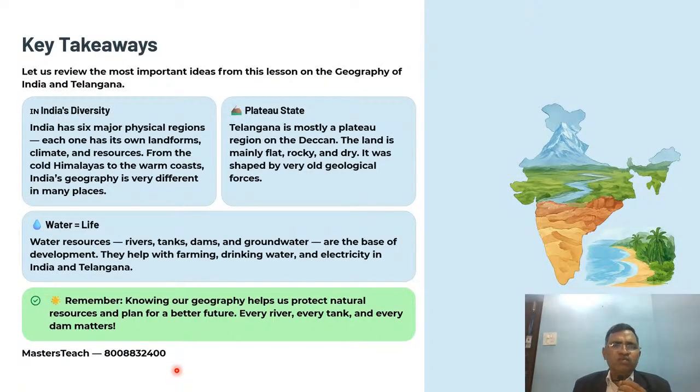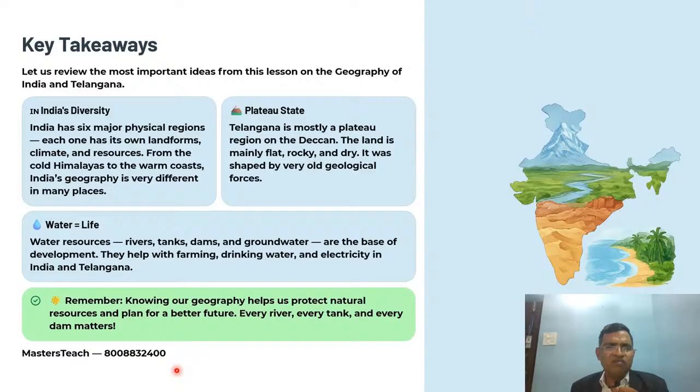Okay, so what we learned is that India is diversified. We have coastal areas, deserts, plateau and everything. And Telangana is mostly a plateau region in the Deccan. So the land is very flat, rocky and dry.